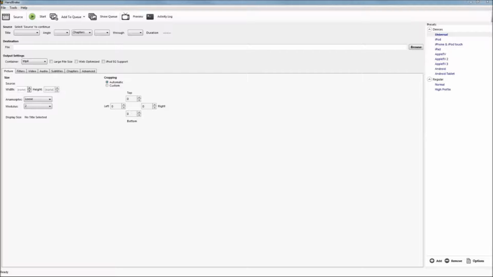You do have nice advanced video control settings. If you see the tabs like picture, filter, video, audio, subtitle, chapter, and advanced, those are pretty nice, which I enjoy a lot. So that's the interface. On to the next one. Video quality is going to be up next.